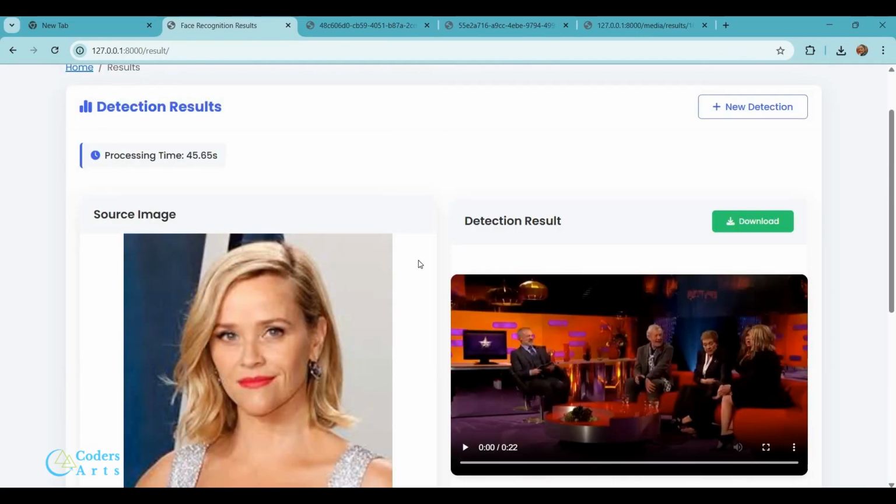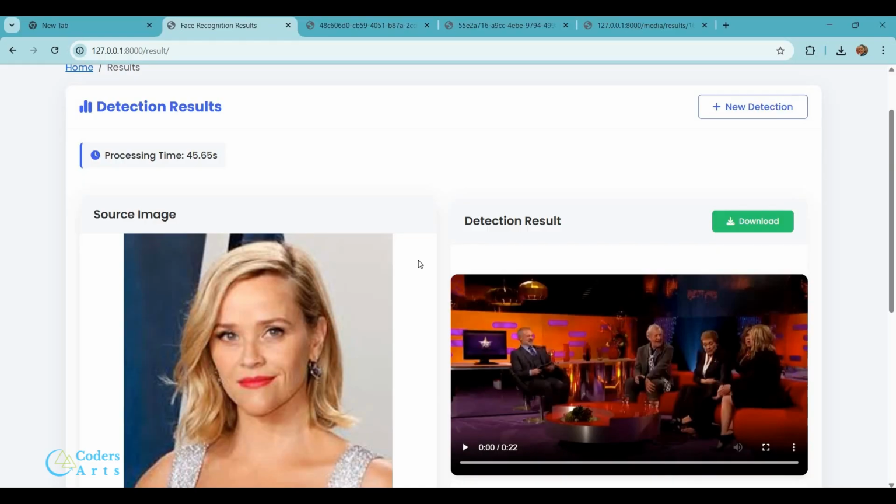So this API by Amazon Rekognition is incredibly useful if we are building applications like security systems or media analysis tools or even event coverage apps and such. And the beauty of Rekognition is that it handles all of this complexity for you, so you can focus on building great user experiences. So that's it for the demo. We have seen how we can match or identify faces in images and videos.